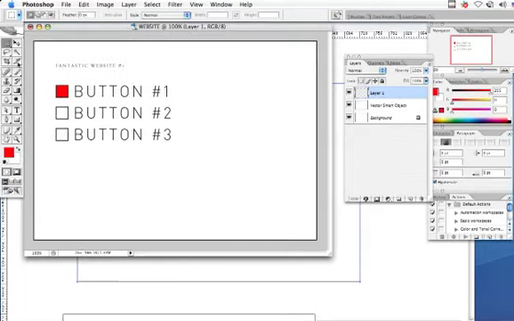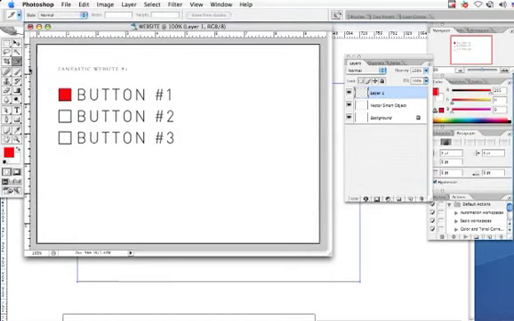Next thing I'm going to do is make slices. Using the slice tool, I'm going to use the guides that I've set up. I haven't set guides up, so I need to set my guides up first around the button area that I want to be what they call the hit area. I could make it this complete button, but I'm just going to make it this box for now. Always give it a little more space too than you think. Buttons usually require more space.